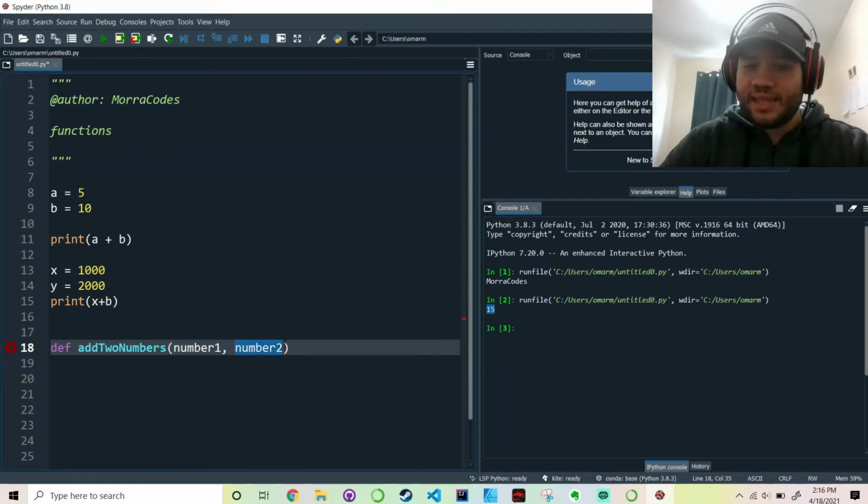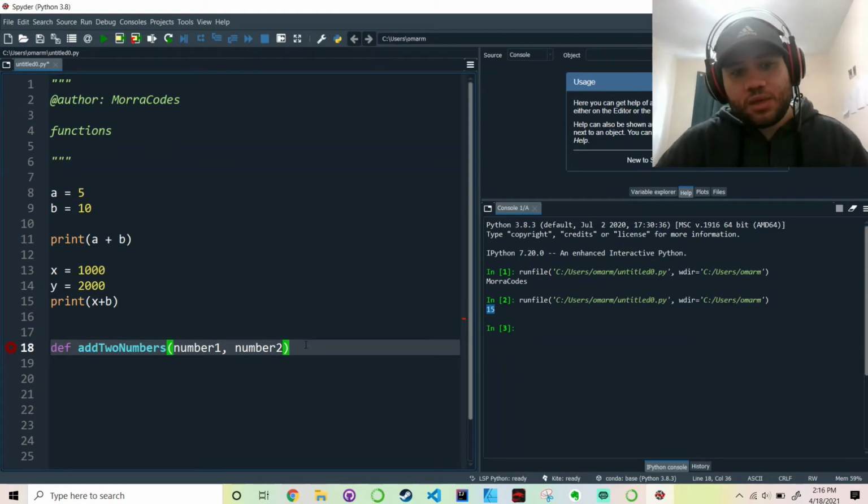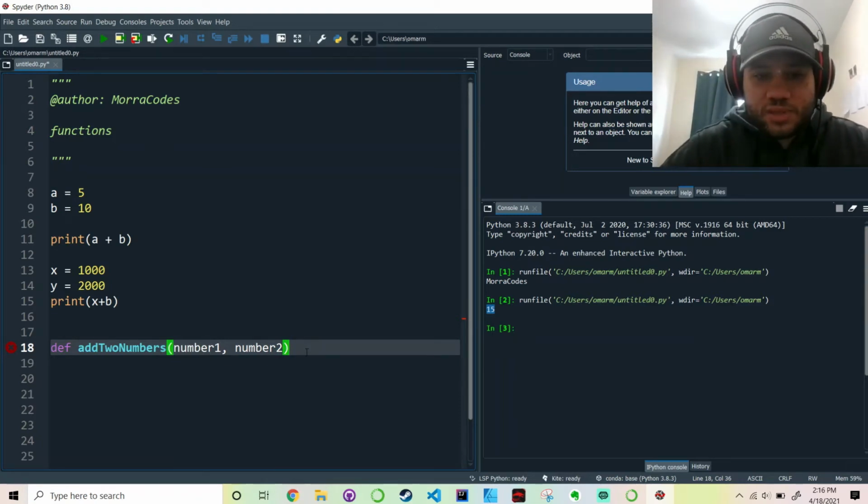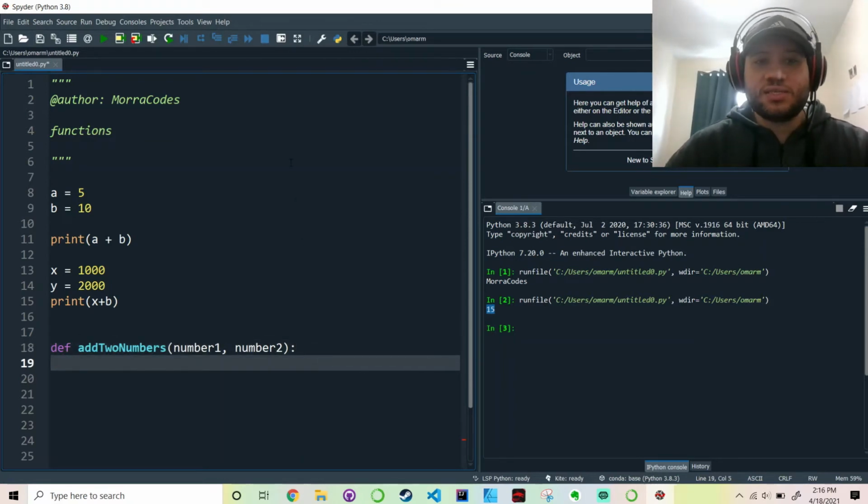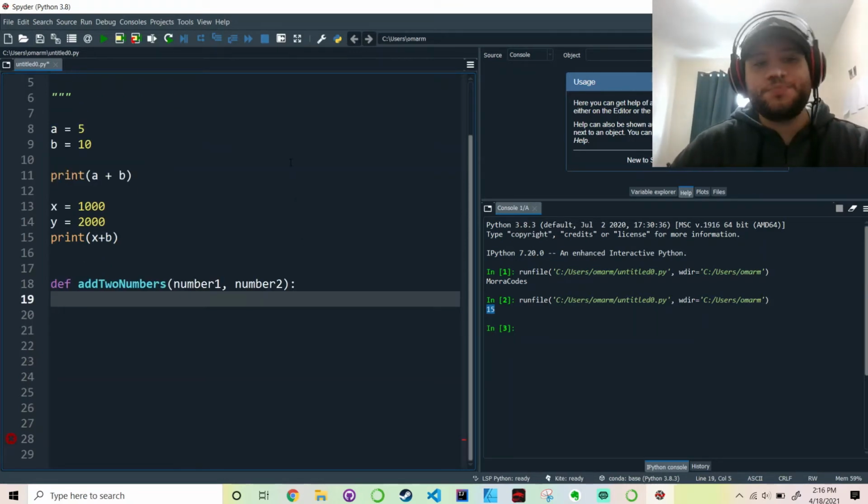You can name it anything you want, something extremely general. And then you put the colon like you do with the for and the if and the while to signify that there is a block of code that is encapsulated within that.